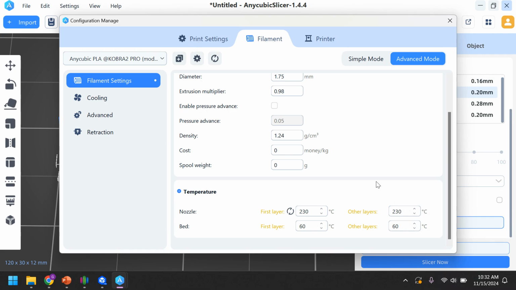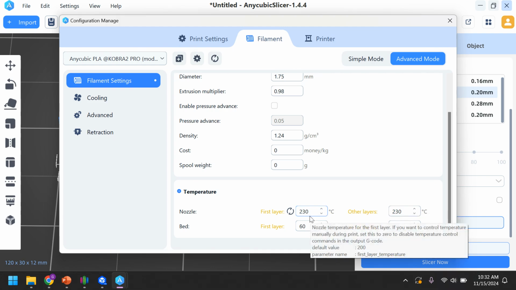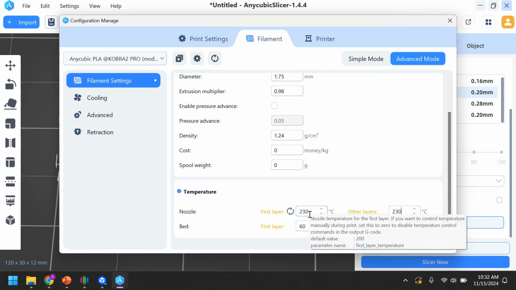The Kobra 2 Pro is fast, and the high-speed PLA seems to be a little bit more viscous when it's melted, and it prints a little bit better. If you notice some of the prints aren't coming out that well, that's one thing you can try to do, is raise the temperature of the plastic a little bit. I rarely go above 230 with PLA. There's a couple out there that I have, but for anything I've done in class or for myself, between 215 and 230 seem to be the best numbers.